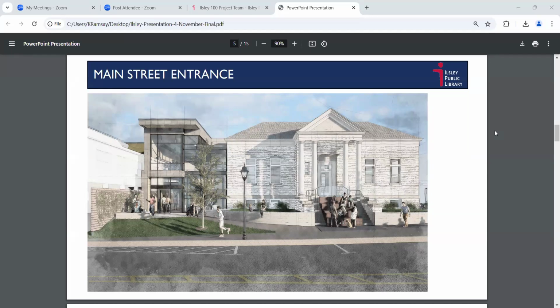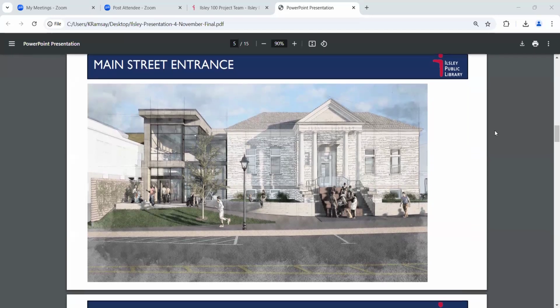In terms of the material palette on this elevation, most of it, as you can see, is glazing, and the gray areas that form the roof and the left side walls are meant to be skinned in terracotta or ceramic tile. The particular one we're looking at is stone-like, so we thought it could be complementary to the existing building, but not mimicking it. It's slightly darker than the marble on the existing building. And then on the main soffit at the very top is wood on the underside, a warm wood tone.